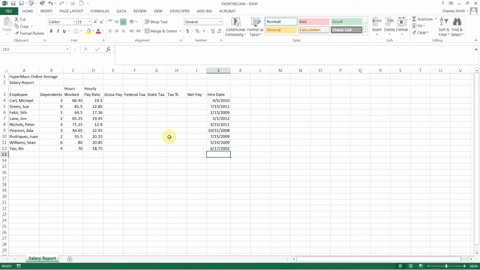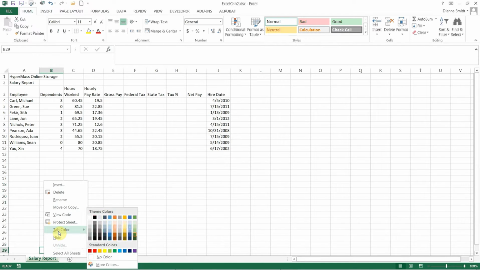So with that being said, let's turn the page, and on page 72 it tells you to change the tab to salary report. So all you have to do is double click on that and type salary report, and we did that last chapter. Also notice that it tells you to right click and change the tab color, and we also did that last chapter.